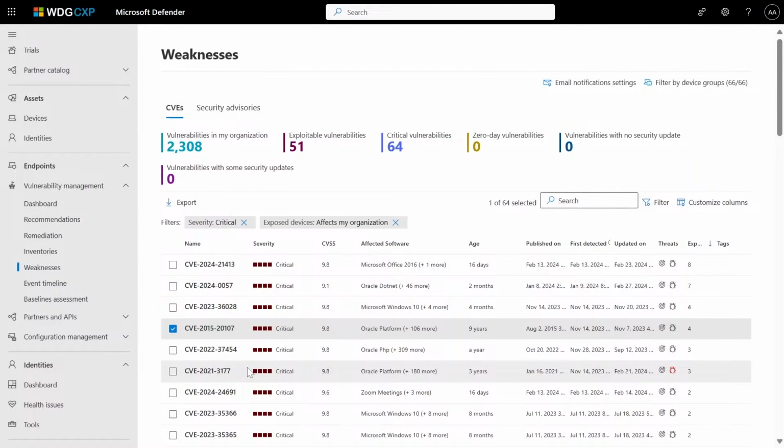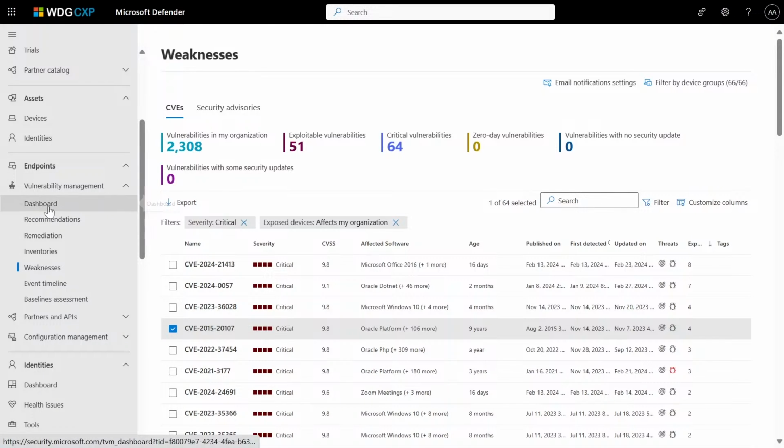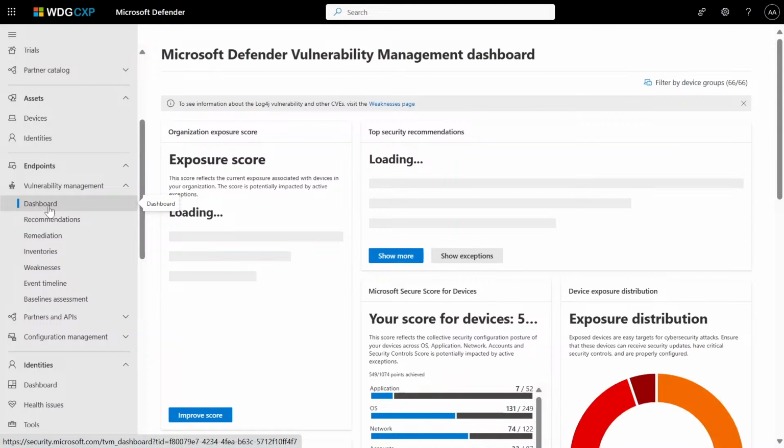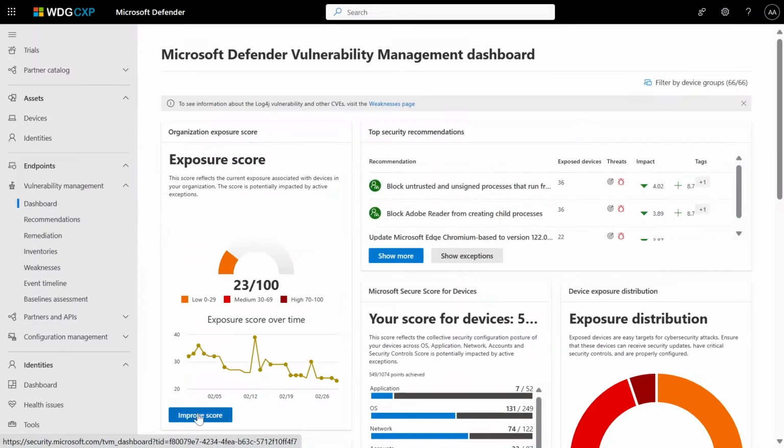Of course. So it actually differs between the different customers that we have. A customer can choose the proactive approach, which means that they are tracking the exposure score on a daily basis. So every day, the security analyst or the vulnerability engineer is going into the dashboard of vulnerability management and checking if there were any changes within the exposure score.